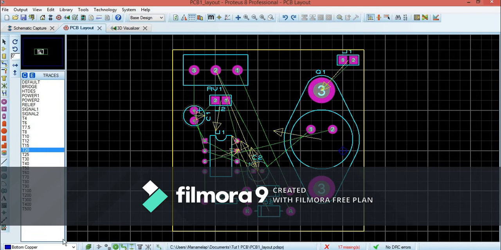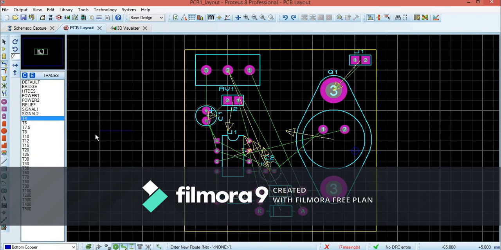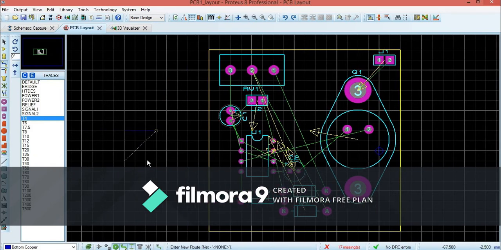Now, when I route, I also have to consider the size of my routes. For instance, if it's T4, this is the size of the T4 route. If it's T10, you will see that the size changed a bit.